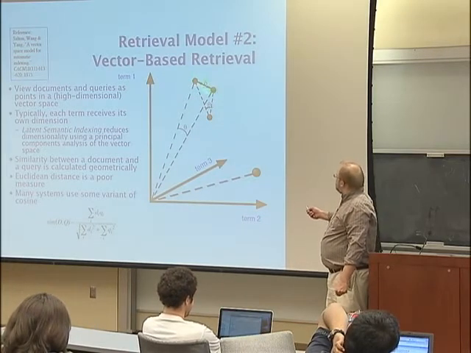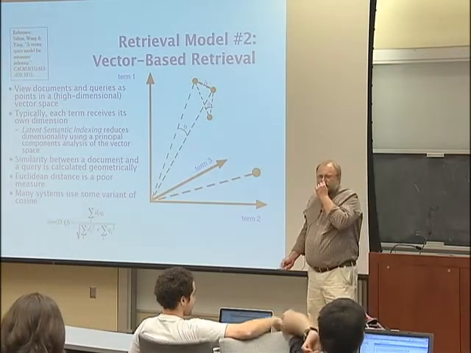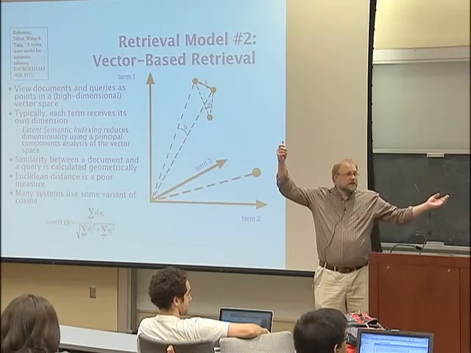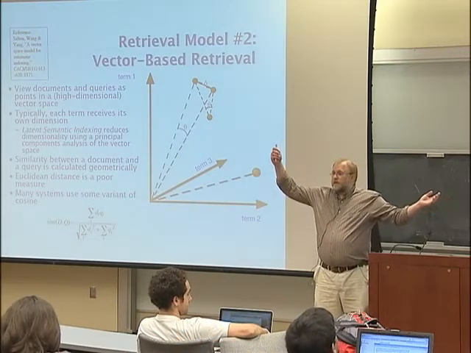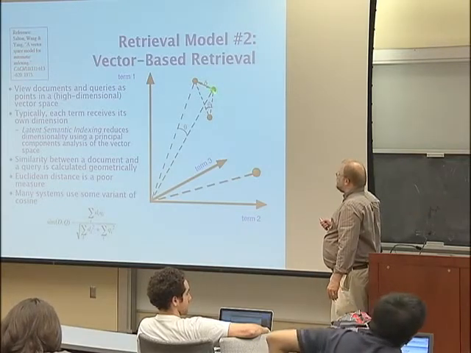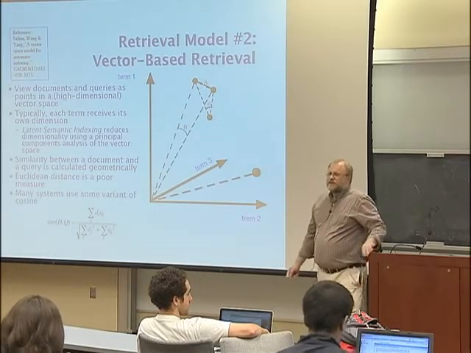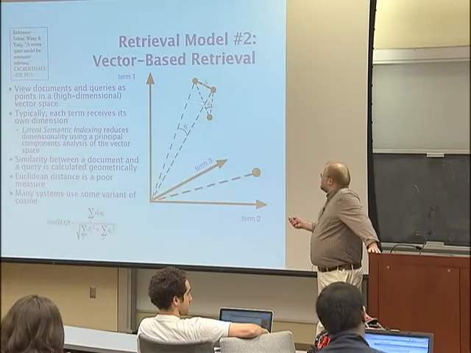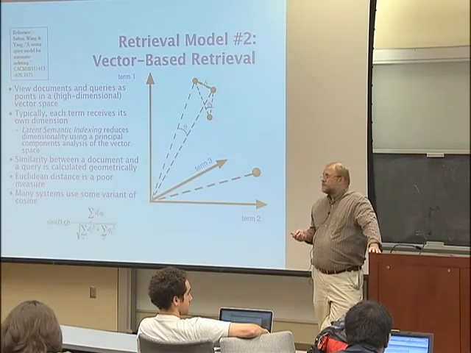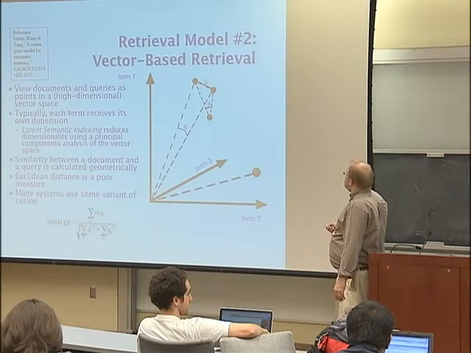So if you take the cosine of this angle from the query to the origin to the document, that will be 1 when they are an exact match. It will be 0 when they're entirely orthogonal. So in this model, you characterize documents and queries in this vector space and simply take the cosine of the angle. This, combined with TF-IDF weighting, is probably the best known retrieval model, and it's been used very successfully in a variety of systems.